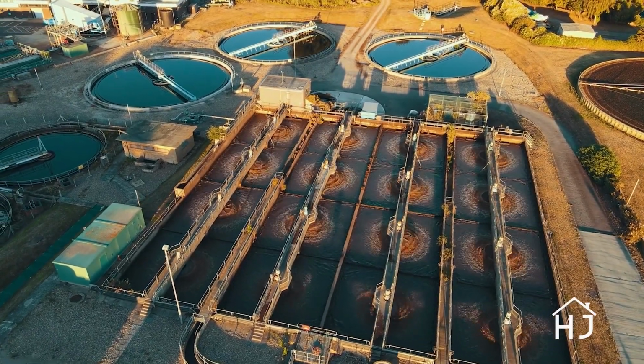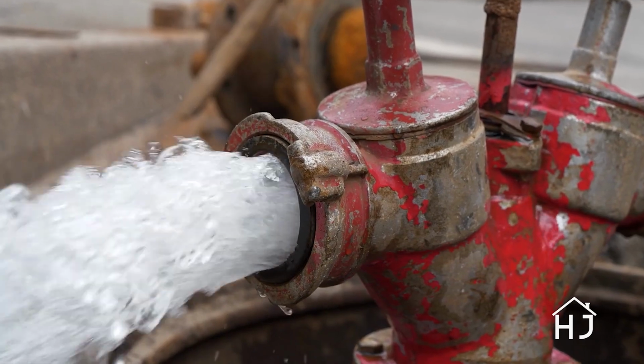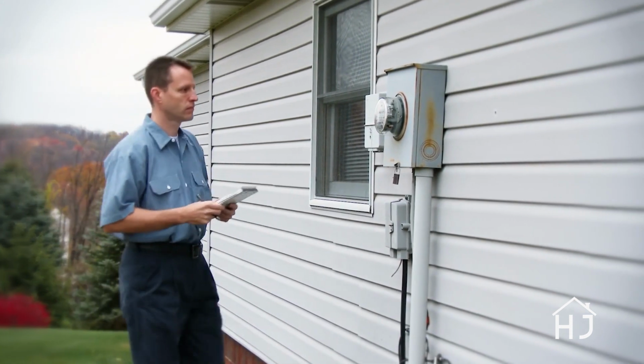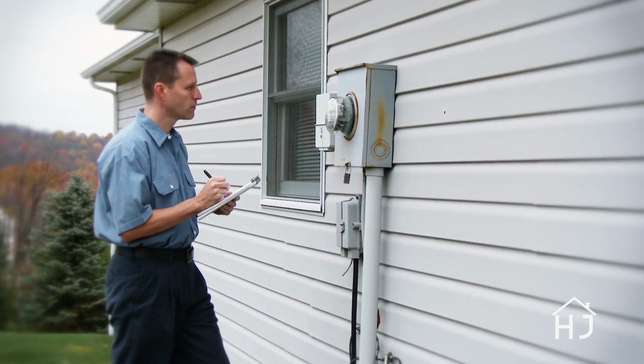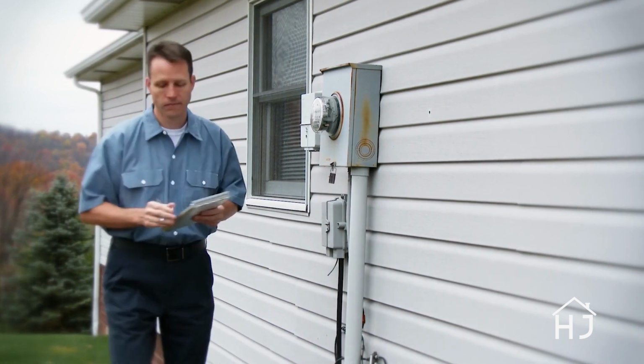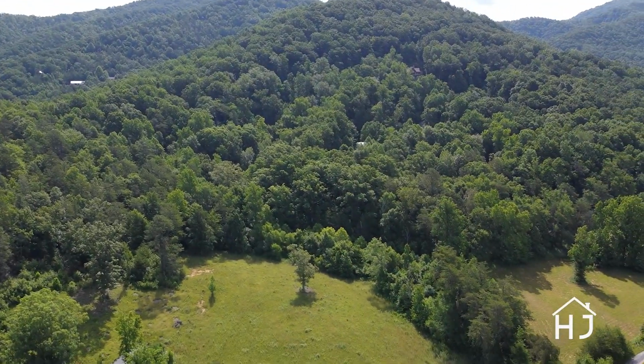Do you need a septic tank, or is there sewage available? In other words, are you going to have to install a septic tank? Some land actually already has a septic tank on it. However, a lot of those are defunct. So don't necessarily bet on something that's already existing. If a house got pummeled over, that septic tank could be in complete disarray. So keep that in mind.